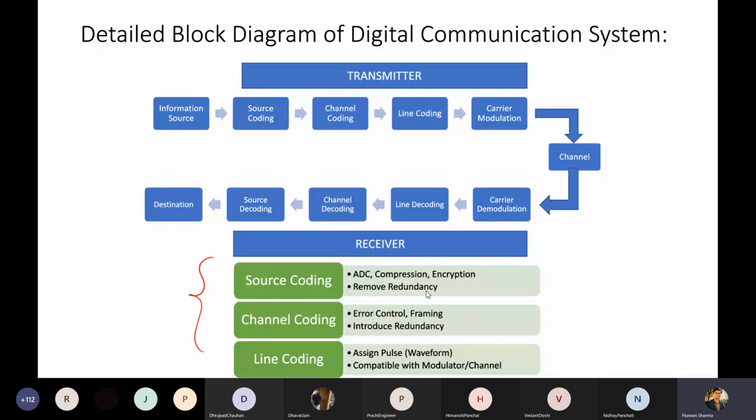So is this clear? Removal of redundancy in source coding, introduction of redundancy in channel coding. Is this clear? Yeah, sir, is this something to do with parity bits as well? Parity bits, yes, they are done to detect any error, whether it has occurred or not. So we'll cover all these topics. We will see the different schemes that will come in Unit 2. When information theory and coding part will come, we will dive into much more detail.